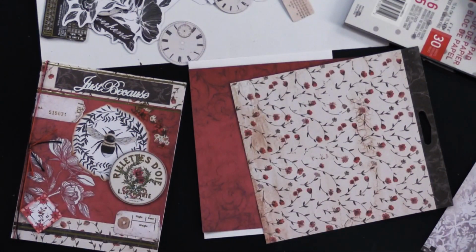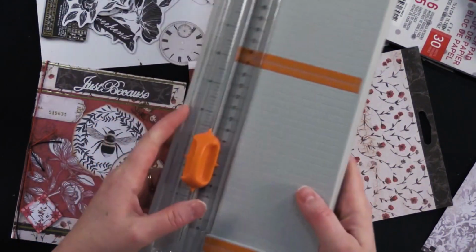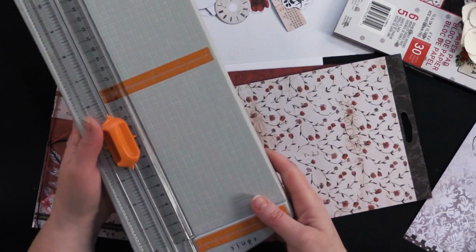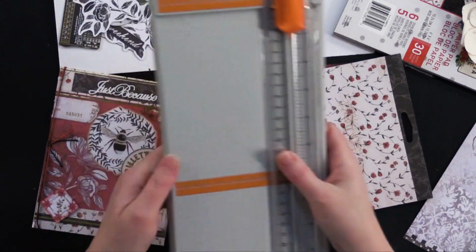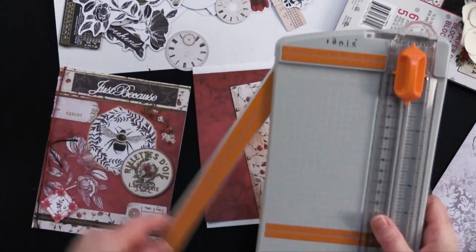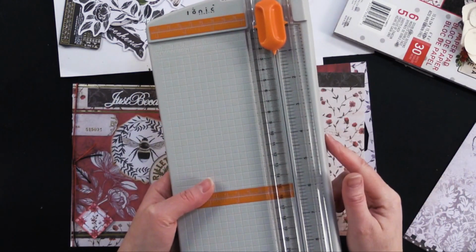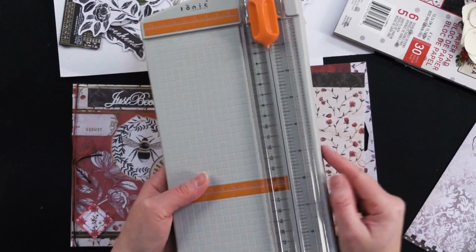Talking about cutting into strips, you guys, I wanted to point out that we are now carrying paper trimmers. Debbie and I use paper trimmers every day, and we just sort of neglected to mention to Paulette that we thought we should have them in our inventory. And so yeah, she's got this Tonic one. It's really, really nice, you guys. It's got this little piece right here that goes out so that you can cut your 12 by 12 paper and get it measured. So nice. So this would be a perfect example of where you could use that for cutting strips. I told her today that I thought a paper trimmer was my number one tool that I had to have, even above scissors.